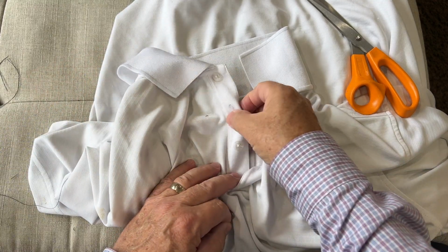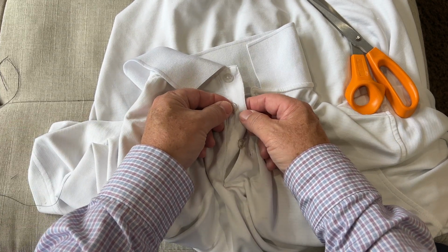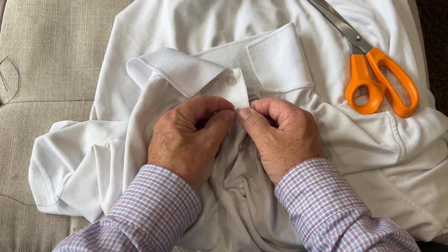Okay, so I've got my shirt here. We're going to replace this middle button that I cut off, and I'm going to use black thread, so we want to put it there.